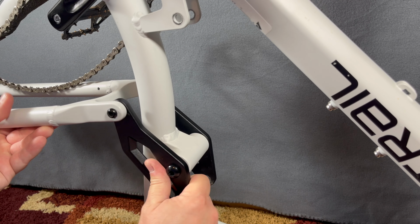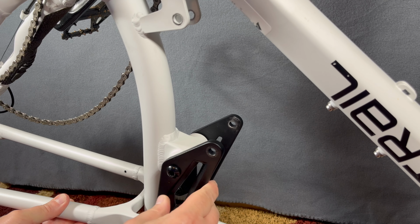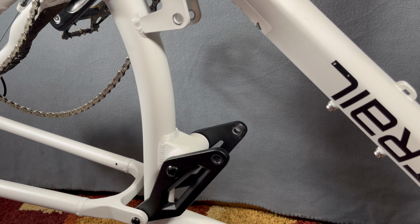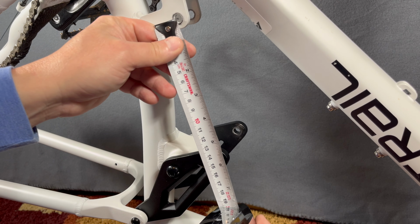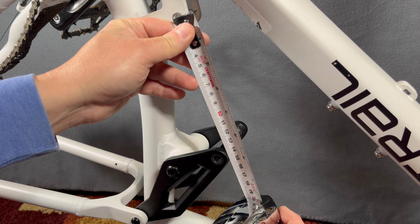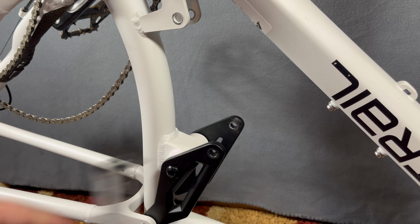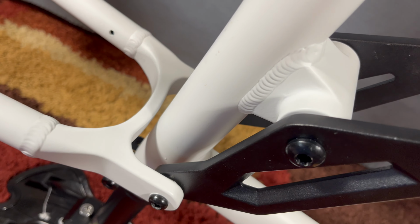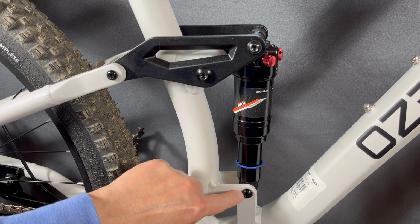Sure seems like it. This travel, I mean, the good range that I have, it's not bottoming out on the seat tube, which is a no-no. Well, let's show you how close it is to not bottoming out. So what do we have? We have 190 eye to eye, and take away 50 is going to be 140. So let me go to 140 eye to eye. 140 eye to eye, and look at this. There's room. Safety margin.